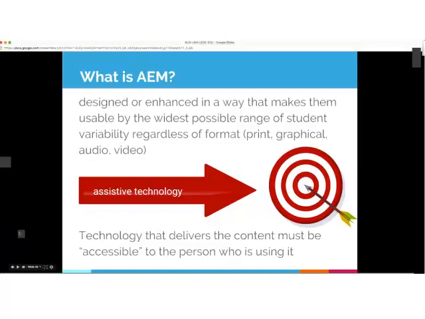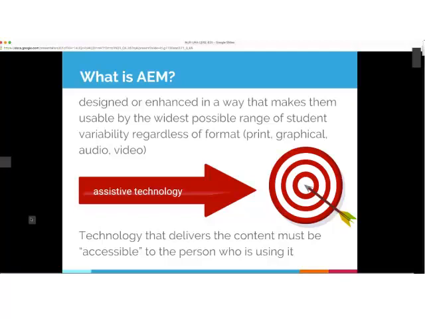So what is AIM? It's designed or enhanced in a way that makes everything usable by the widest possible range of students, regardless of the formats, whether it's print, graphical, audio, or video. The technology that delivers that content must be accessible to the person who is using it.